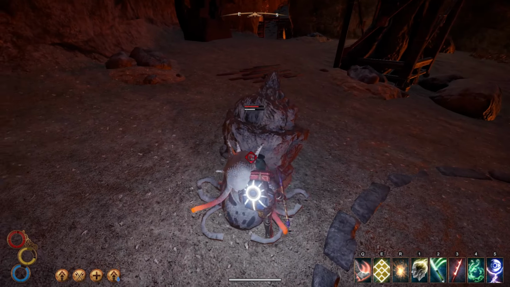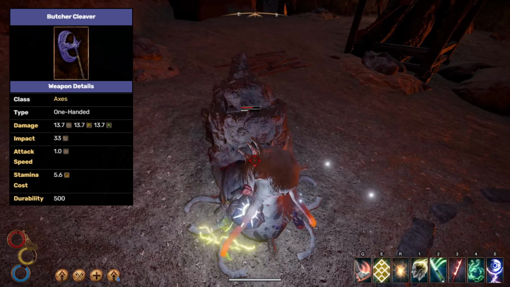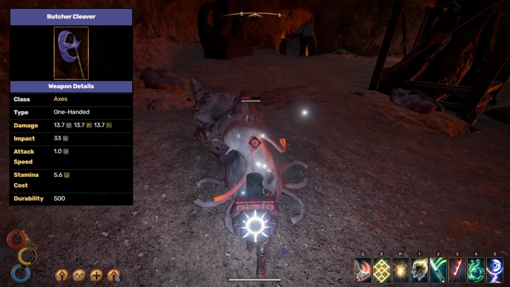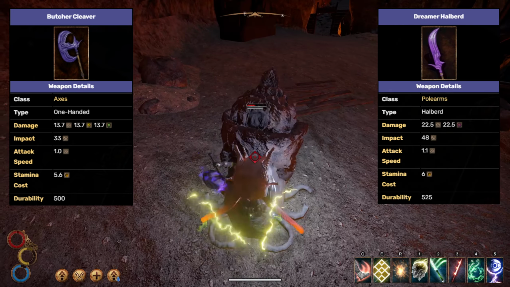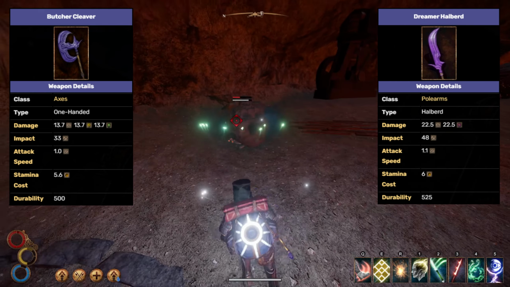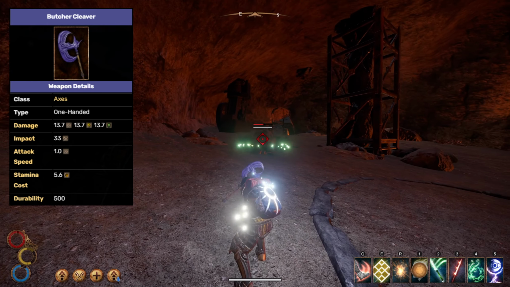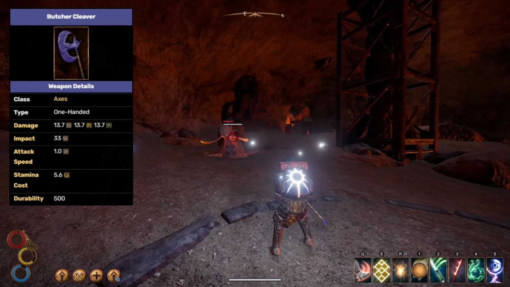The weapon I'm talking about is the Butcher Cleaver, a cool purple axe that deals both lightning and decay damage. It has the same aura that comes off the Dreamer halberd and looks to be made of the same material. It has nice impact and great durability that will allow it to last a long time in battle.